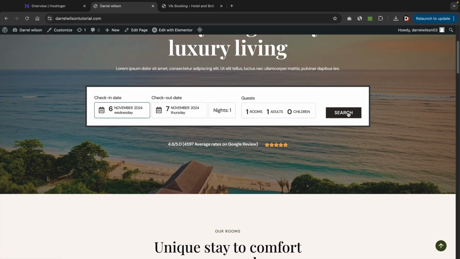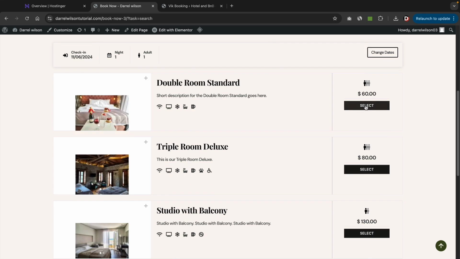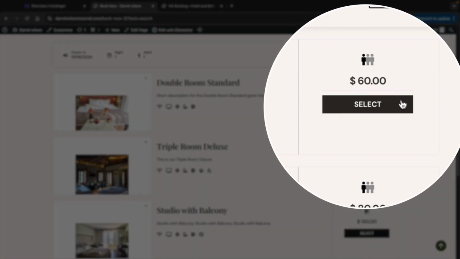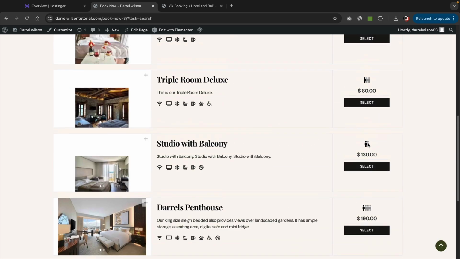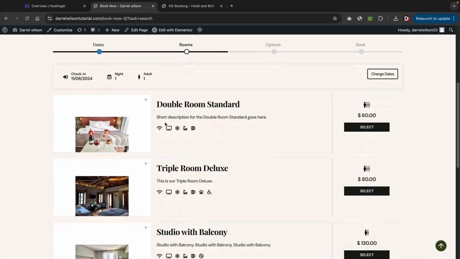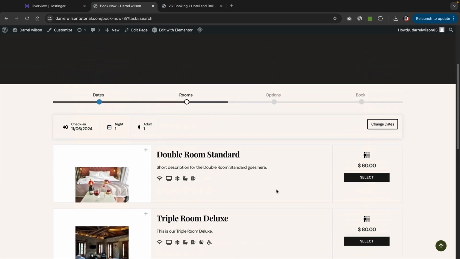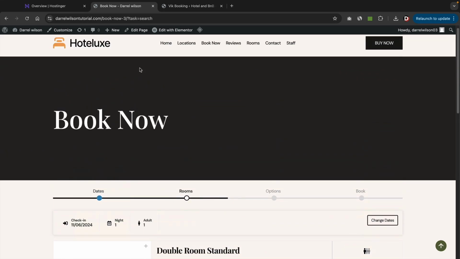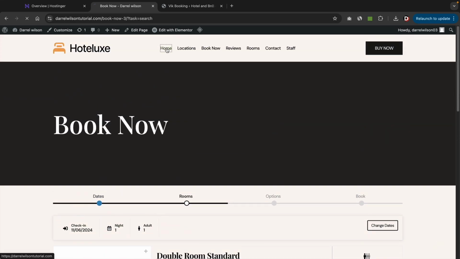So I'll go ahead and select a date right here and then click on search. And if we scroll down, you will now see that we have these black backgrounds right here with white text, right? In a really nice, clean format. Okay. All right. We'll also talk more about how to design this page when we talk about the design settings, along with getting rid of this section right here.